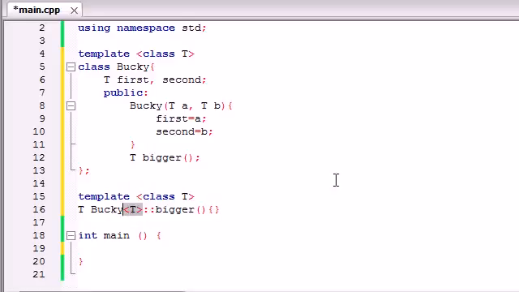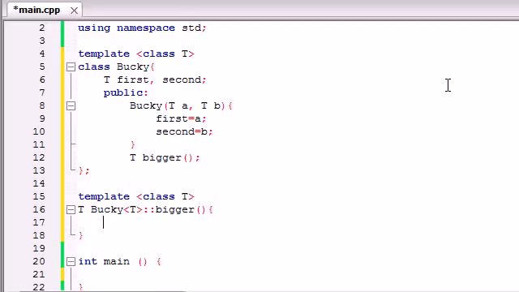If you're saying, that's kind of weird, well, I agree with you. It is kind of weird, and it's kind of stupid too, but if you think this is stupid and complicated, you're going to have to take it up with the people who made C++. I just teach it. For the record, I don't think it should be made this way, but after the class name, you need to include that function template parameter. Again, I think it's a stupid way of doing it, but hey, I didn't make C++, I just teach it.